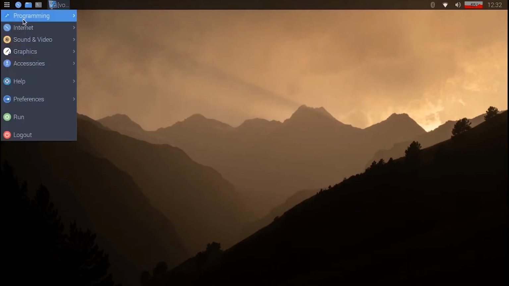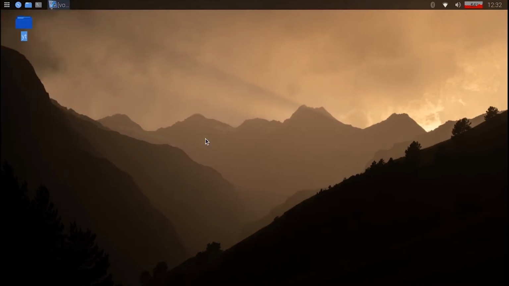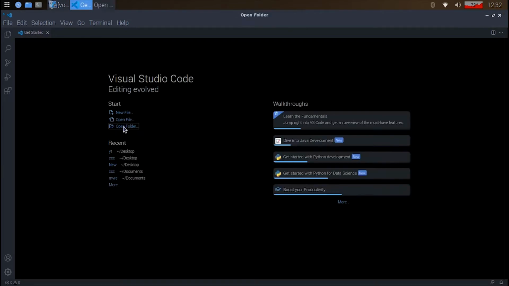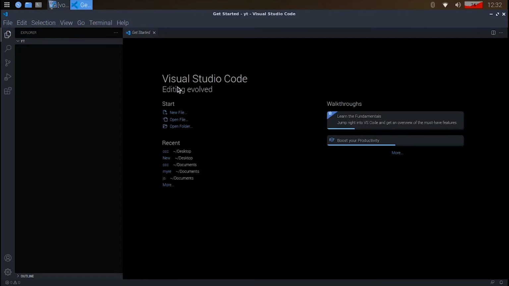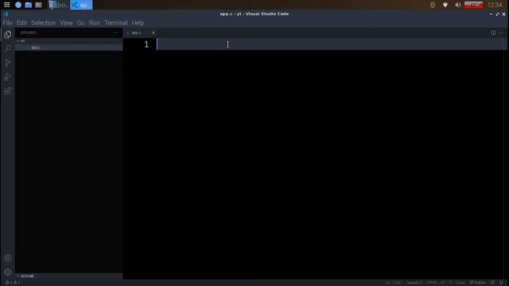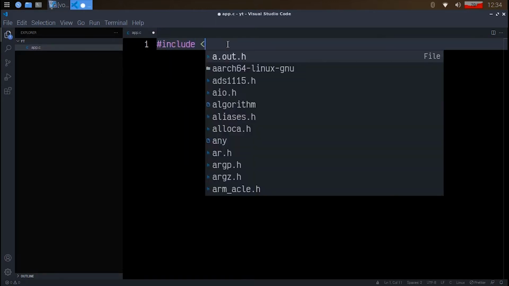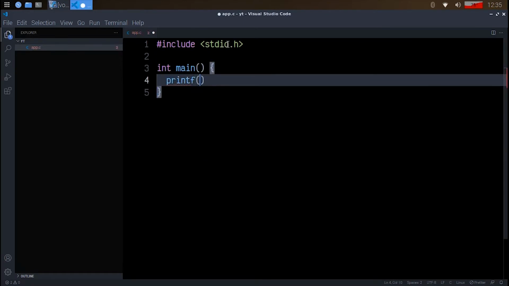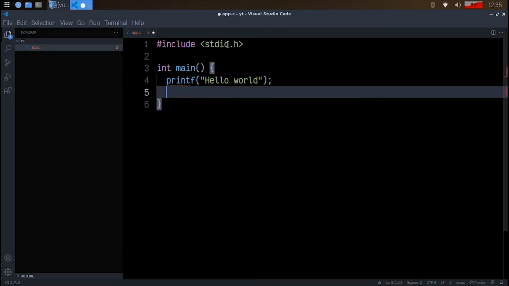Firstly, I open VS Code and select any folder, then create an app.c file. Here I made a simple hello world C program and run it with my terminal.